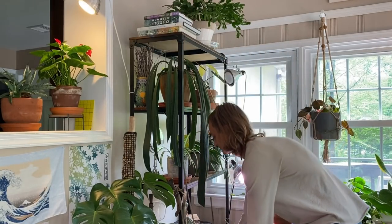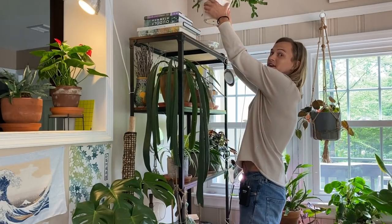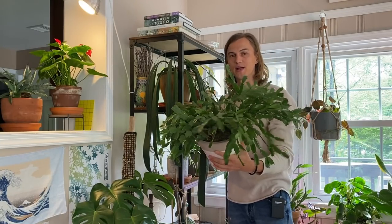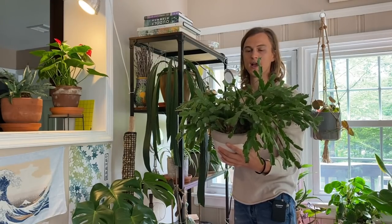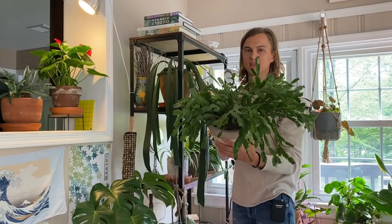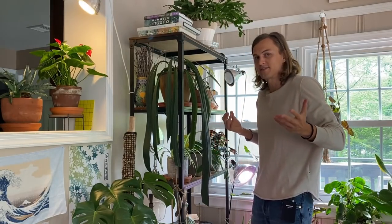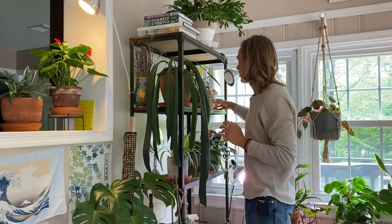Up here is one of my Christmas cactus — a great plant. I have three different colors planted in this: white, pink, and red, and they all kind of bloom interchangeably throughout the winter. Christmas cactus are very long-lived and very easy to grow. If you give it a spot to really overflow, it's going to overflow, which is why I have it up high so it cascades over. If you have space in your garden, add one — they're easy, they're a succulent, and the flowers are really beautiful.